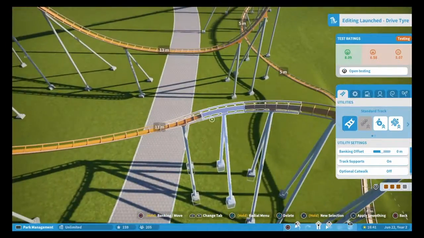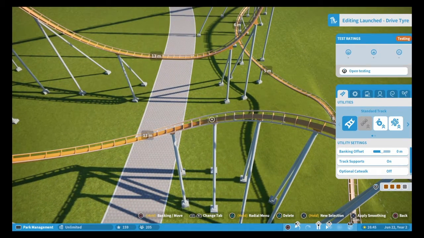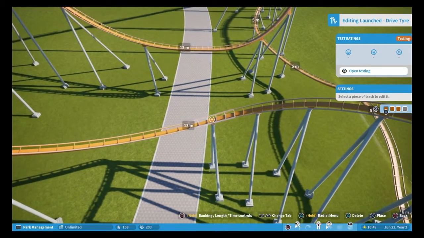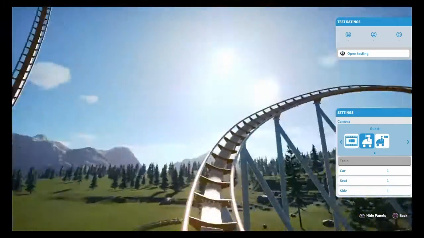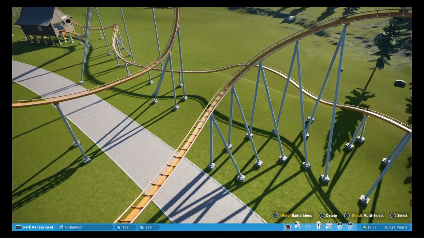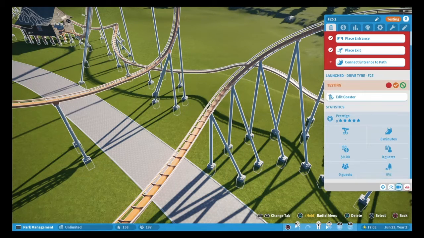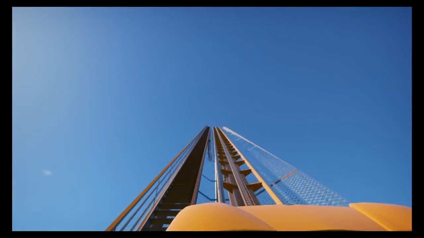Right. Should be good. Let's go. We fix it. All right, let's try this one more time. So if we go, what the heck am I doing? Okay. Stop testing. Open testing. Ride camera. Right here, just speed it up.